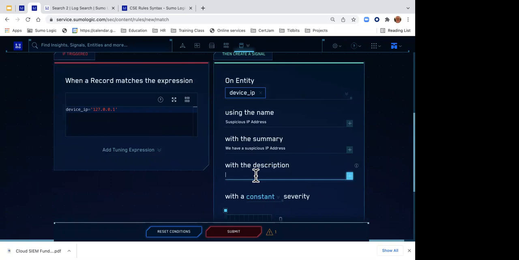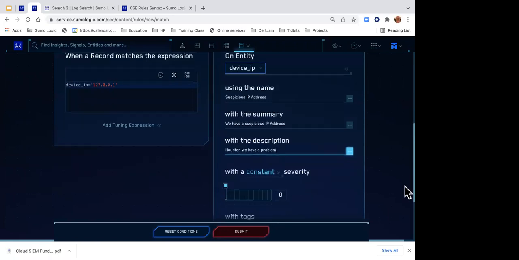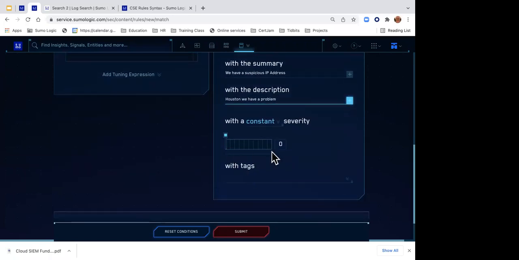So I can sit and put in the description. Houston, we have a problem, whatever. And then I get to decide what score it's going to be. As I said before, the score ranges from 0 to 10. So suspicious IP address of a loopback may be fairly low. I'm going to arbitrarily give it a number.